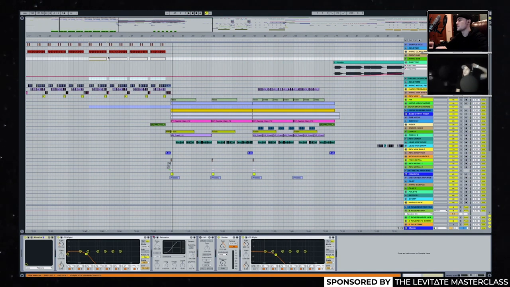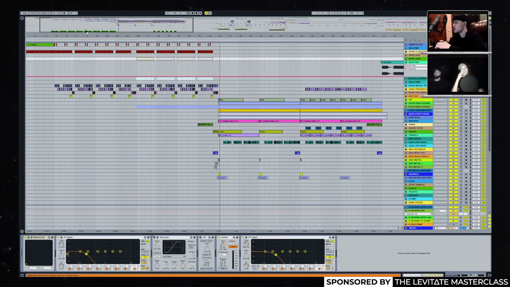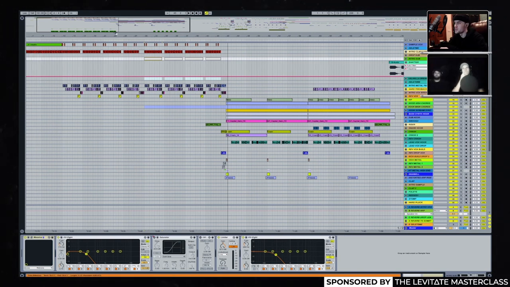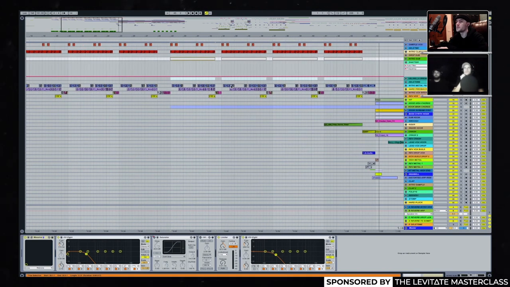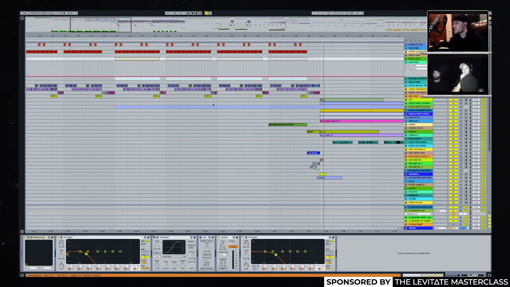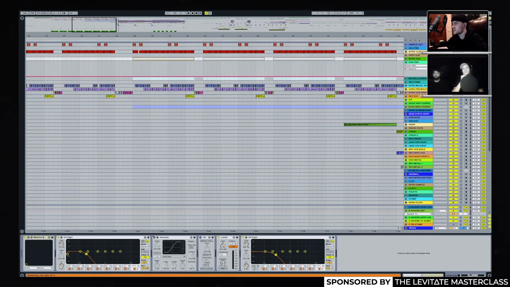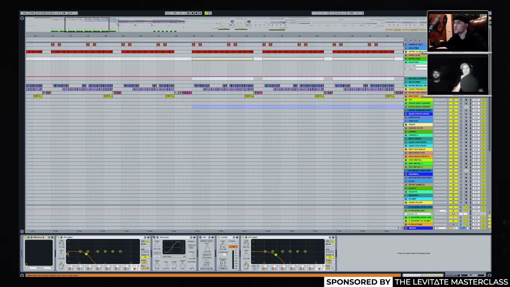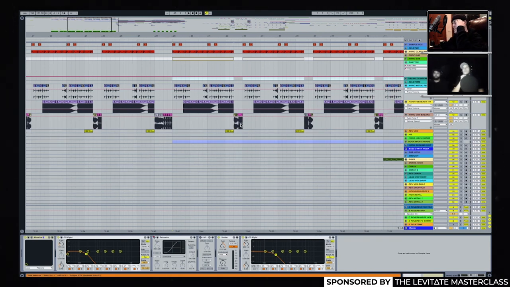My main thing here was, I kind of wanted a polyrhythm, but funny enough, what I used to think was polyrhythms was not polyrhythms. This is pretty straightforward, like a 4-4 rhythm. I guess it's like 8-4, but it's not a real polyrhythm. I'm not using actual polyrhythmic swings, but I was trying to do that. These are actually all just dotted notes, and dotted notes all fall on the 4-4 grid line. It's just combos of dotted notes that are eighths and sixteenths.